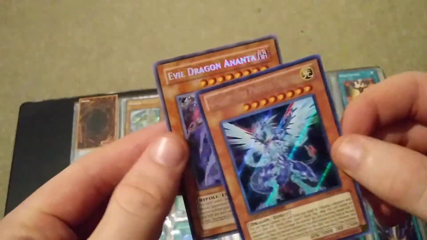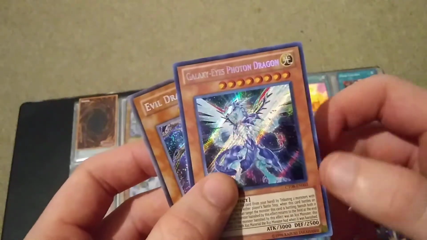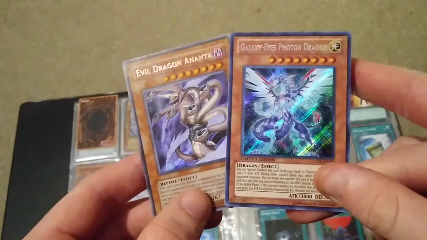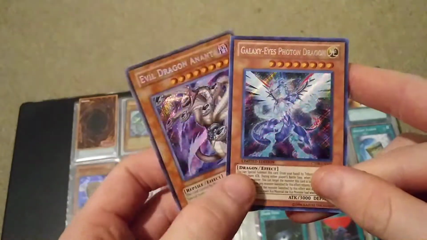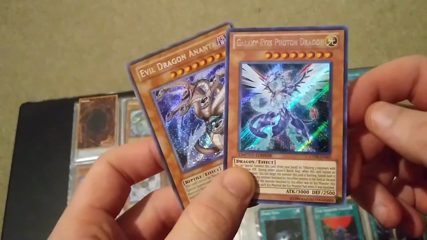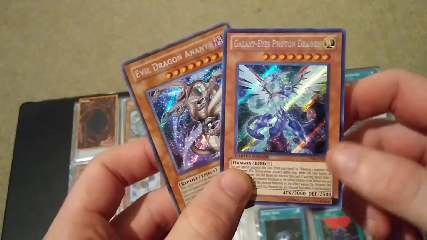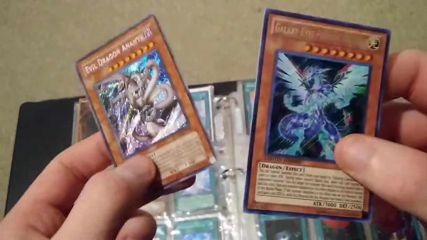So this is a darker printing, and this is the Zexal lighter printing, but there's something unique in how they designed their secret rares in the Zexal era. Like, yeah, that's a good comparison. There's more beams coming through, you know? More rays of light. Secret rares are always sparkling, but the Zexal secret rares look like they have beams. Which do you think is better?